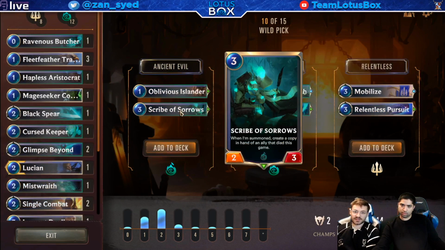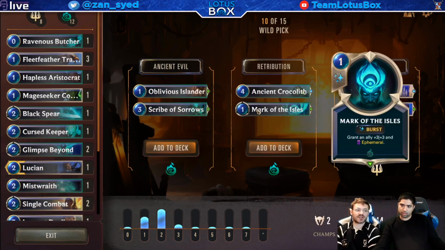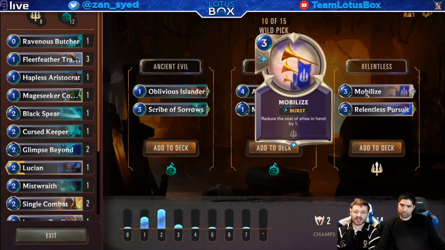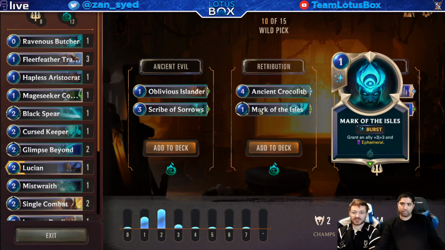This card is bad. I would really try to avoid putting it in, because one of the things about this is you have to play all the cards you draft. So if you draft a bad card, it's gonna be in your deck. And that's terrible. I think both these cards are bad. Yeah. Oh no. This is just a bad one. Grant an ally +3/+3 and ephemeral. That's fine if it was gonna die anyway. Yeah.